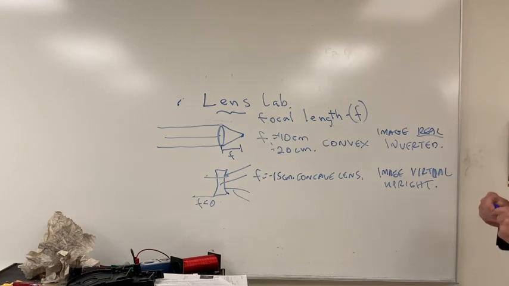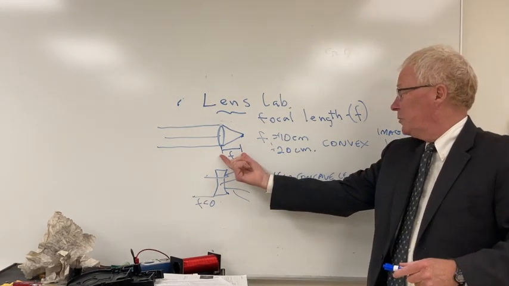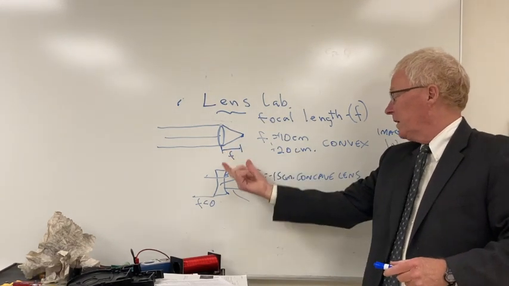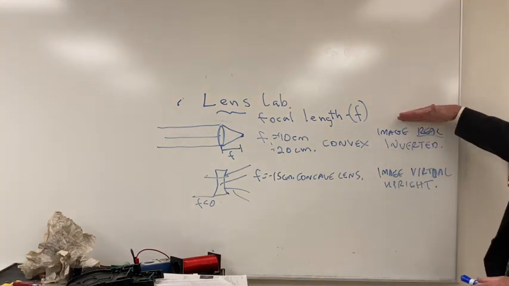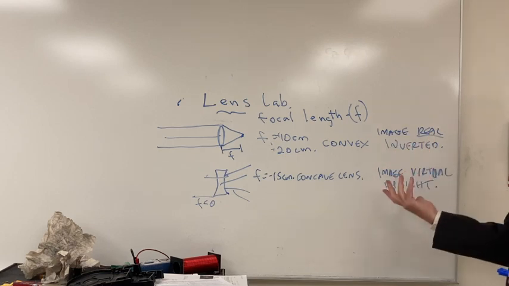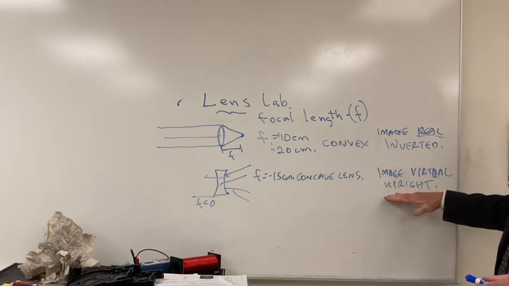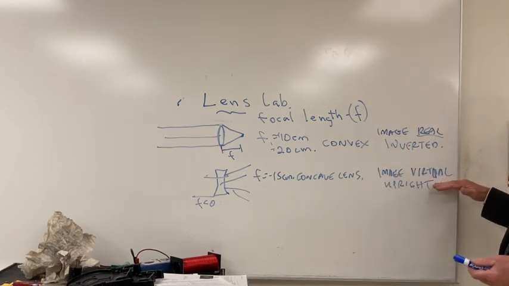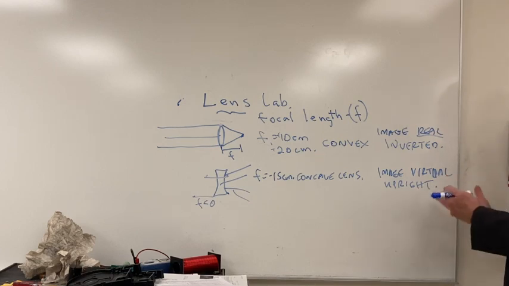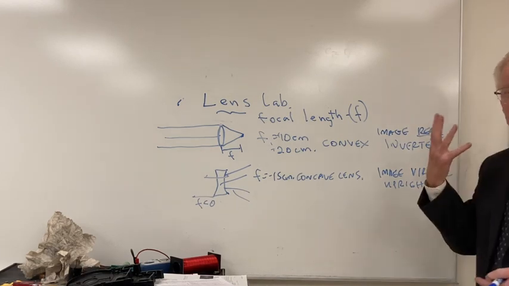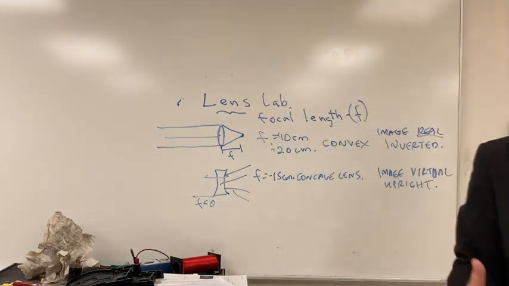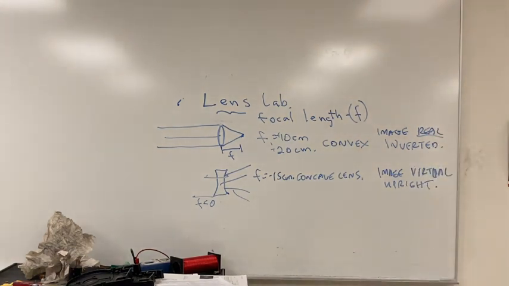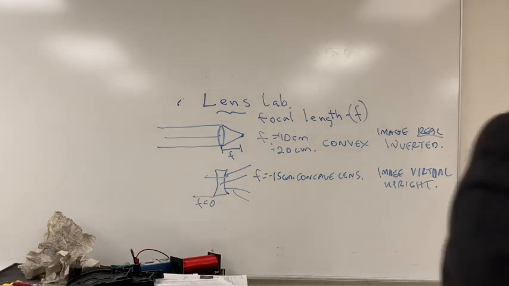So we have focal length, which we define for a convex lens or concave lens. A convex lens has an image that's real and upside down, inverted. A concave lens forms what we call a virtual image. It's not real, it can't show on a screen, but it's upright. You see it with your eye, because your eye is another lens. All right? Okay, so that's the first part there.